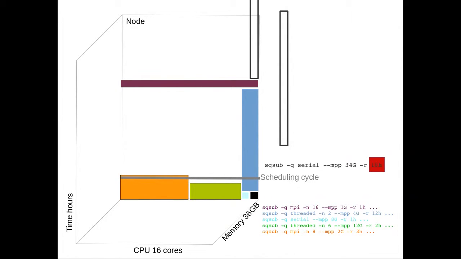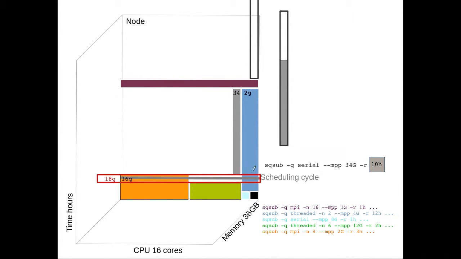Now, let's say we know it doesn't actually take 18 hours, and we could try and run it in 10, reduce its time. Then what can happen is, given that this threaded job is only 2 gigs, and there's a 16 gig job that's still currently running, our new one can't start. There's not enough memory for it to start right away.